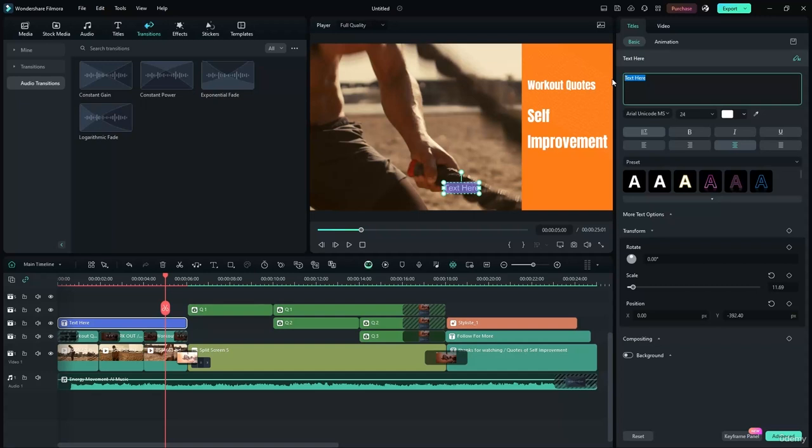So what I'm going to type here is: follow just these 3 advices for working out, or listen to these 3 statements if you want to work out and improve.